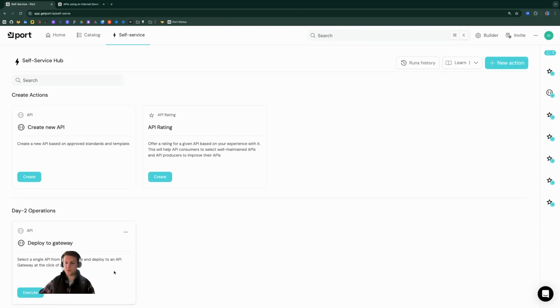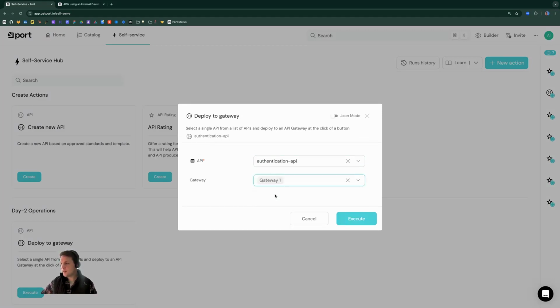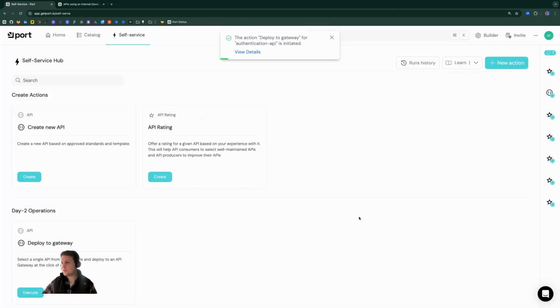And then next up, deploying to an API gateway. This might be a pain for developers. Obviously, they're focused on making sure that these APIs are of high quality. When you ask them to go and interact with Terraform or directly with cloud resources in the UI, it might be difficult for them and it takes them off that golden path. So here, we want to provide a very easy way for them to go execute this. So I'm going to select a new API, decide which gateway to deploy it to, and it's going to go run in the background and do that for the developers. So again, they can get back on the golden path.